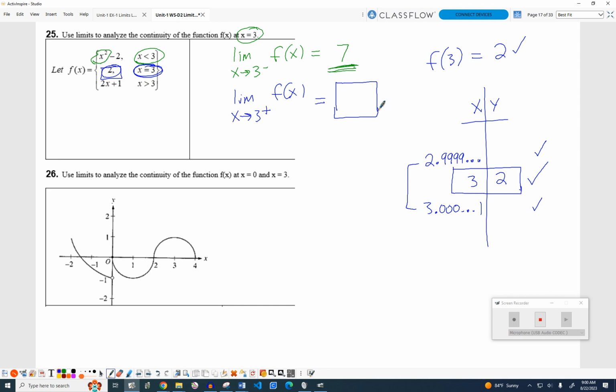7. Choose the first, second, or third formula. The third one. X is bigger than 3. We've got to use that bottom formula. So let's see, 2 times close to 3 would be close to 6. So that looks to be 7. How many knew it before we wrote it? 2 more, 3 for Parker.